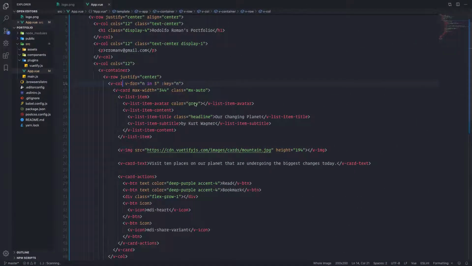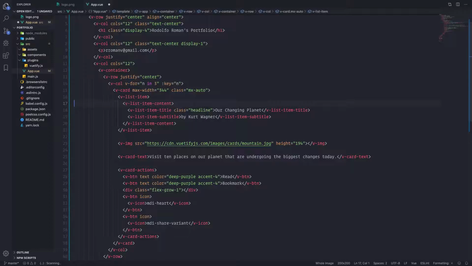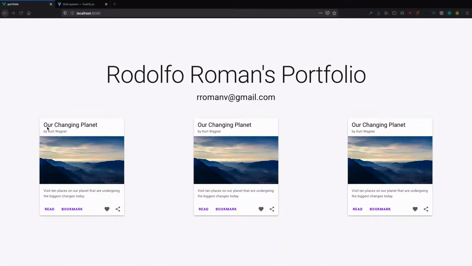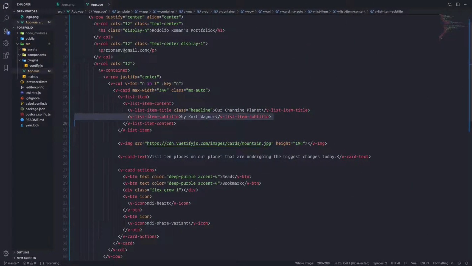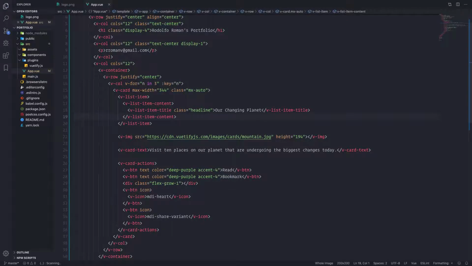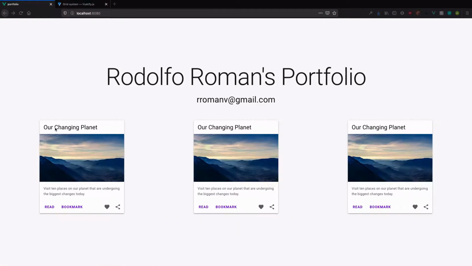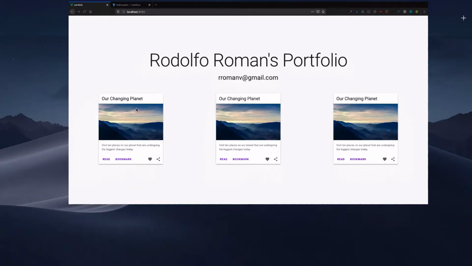And then in my card, I'm going to remove the avatar. That will remove that little gray. Perfect. We're going to remove the by who, because actually we did it, so we're going to say by us.